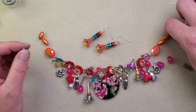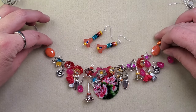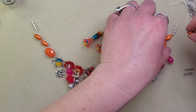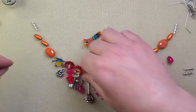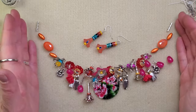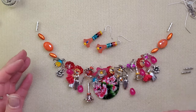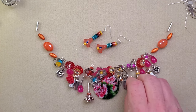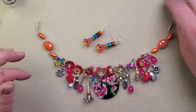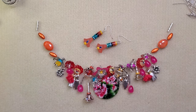And I think do a little silver, a little transition into some silver here. And we could go this way as well. Might be better, right? We'll transition, and then we will do some silver chain. I think I am liking that. Let's see what it looks like. Yeah, I like it. That's going to be the idea.